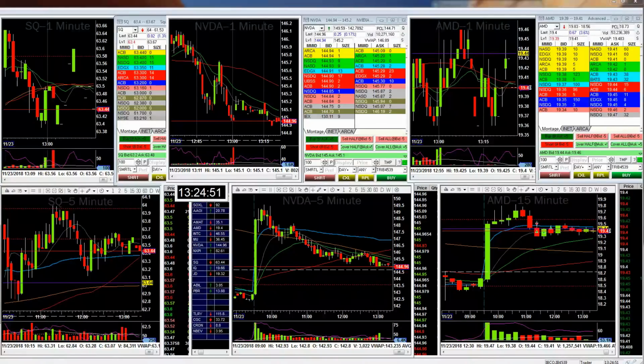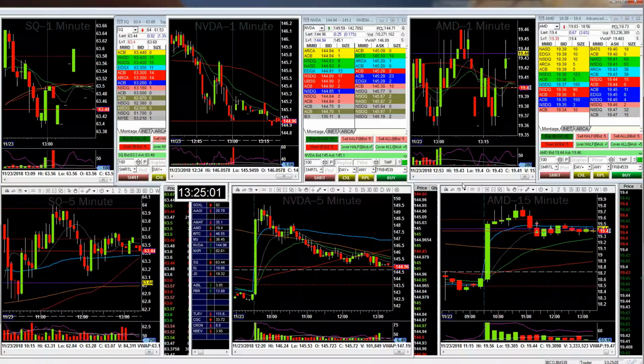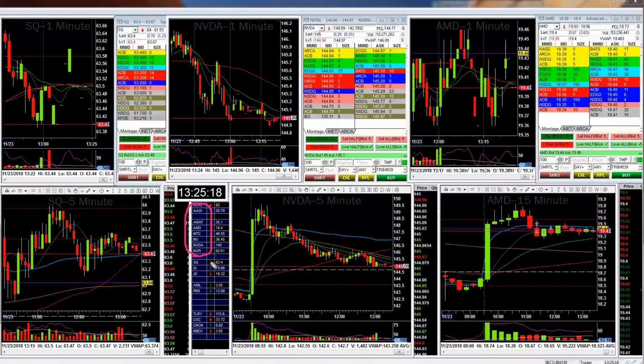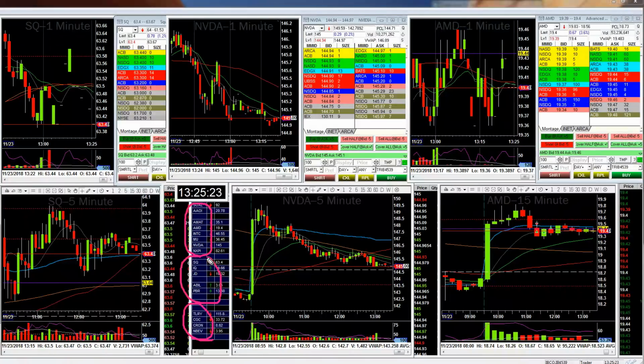So I'm going to go to my second screen and show that to you. So this is my middle screen, middle monitor you're seeing now. Everybody can see that, I hope. And on the middle monitor, I've got my 3 setups, and then I have another market window where I can look at other stocks. Here, once again, I've got things that I keep standard all the time that I watch. Here it's mostly semiconductors, so it's just a list of semiconductor stocks. And again, I've got the pot stocks at the bottom, and this would be my daily list of things that I'm watching. So again, I divide my lists up that way.